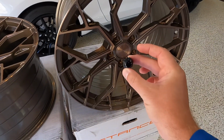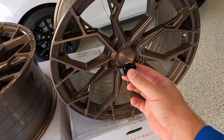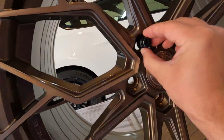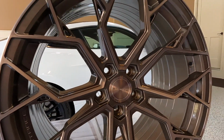We did go with a black aluminum lug nut, the Acorn style, but it's different than factory. The factory nuts will not go in there. These are about half of the actual width to go in, but they look really good as a contrast as opposed to just a silver lug nut with the bronze wheel.